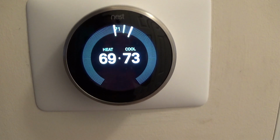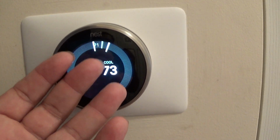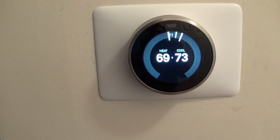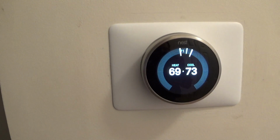What can I say? This installation was easier. I should have gotten this thermostat in the beginning. It would have been all done. But what can you do?